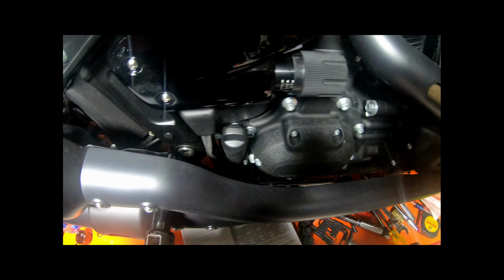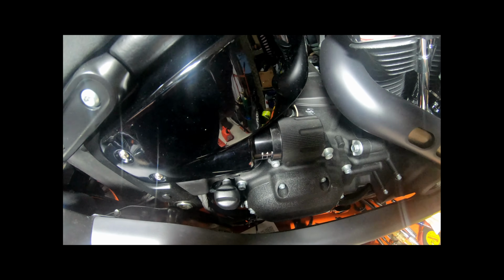Here's a deal. Goes into the, try to get you upright here. Goes into the master cylinder, or the rear disc brakes. I don't see any leaks, no spots of leaks. Oil line goes up there. Don't see anything up here.